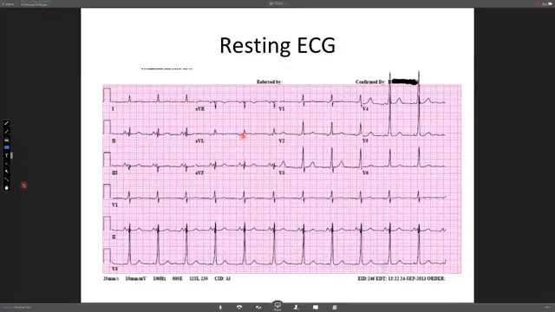AVL is negative, which is again in keeping with left lateral. And I look at the inferior leads to decide whether this is anterior or posterior. If it's positive, it's anterior. If it's a negative delta wave, then this suggests it's posterior. But the take-home message is that a short PR interval and delta wave are features of pre-excitation, WPW. To localize it, we look at V1, and if it's positive, it's left-sided. If it's negative, it is right-sided. Then we look at the transition, how early it is.